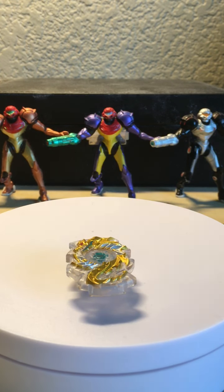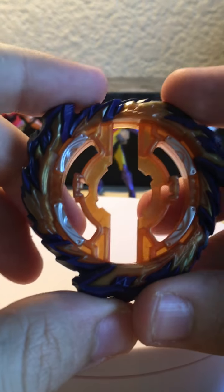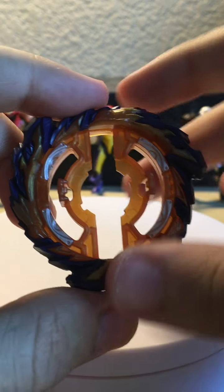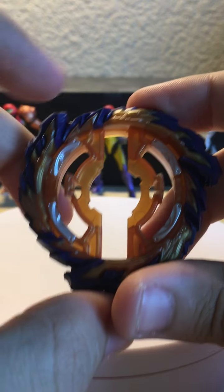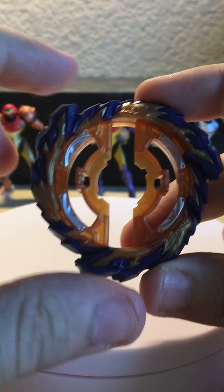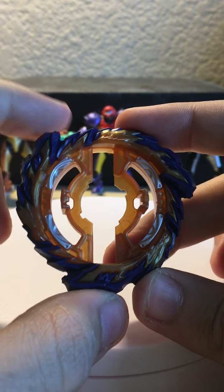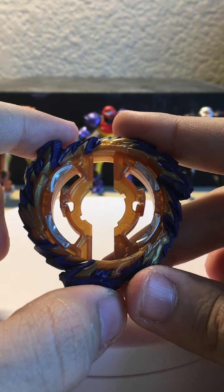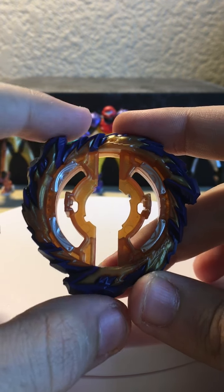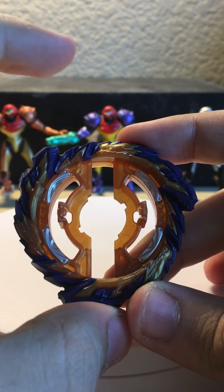Next up is the ring, as soon as I can actually get that on screen. Here we go. Here is the ring, which is Mirage, and I have to say, not bad looking. It does have some of the details missing, like the eyes are not painted, but other than that, it's pretty much the same as the Japanese version. And it has the rubber, which is amazing, because for 2 solid, long, painful years, Fafnir had lost its rubber, and that's what makes Fafnir so good, because if you guys don't know, Fafnir is one of the best left spin Beyblades probably of all time, because of the rubber.